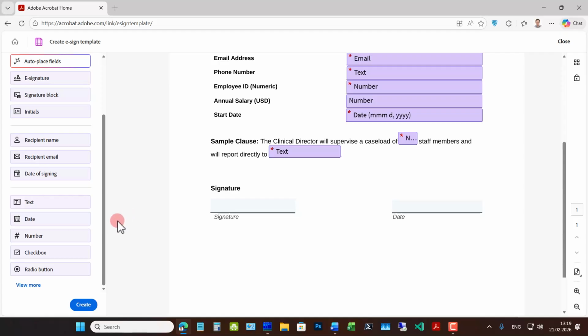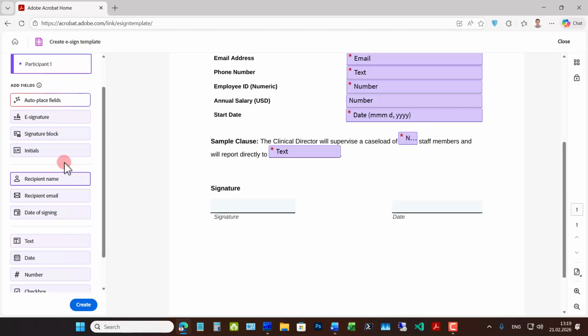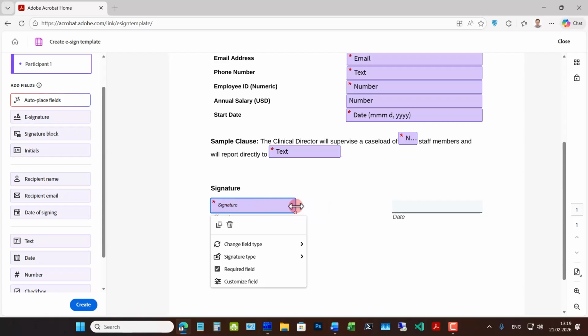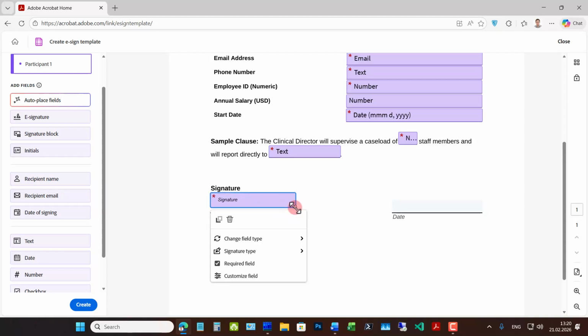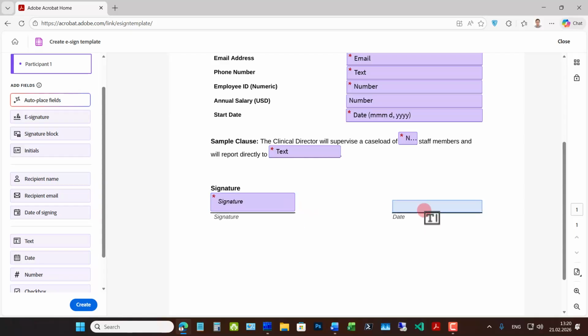Now we will configure the field for signature input. And now the signing date field.